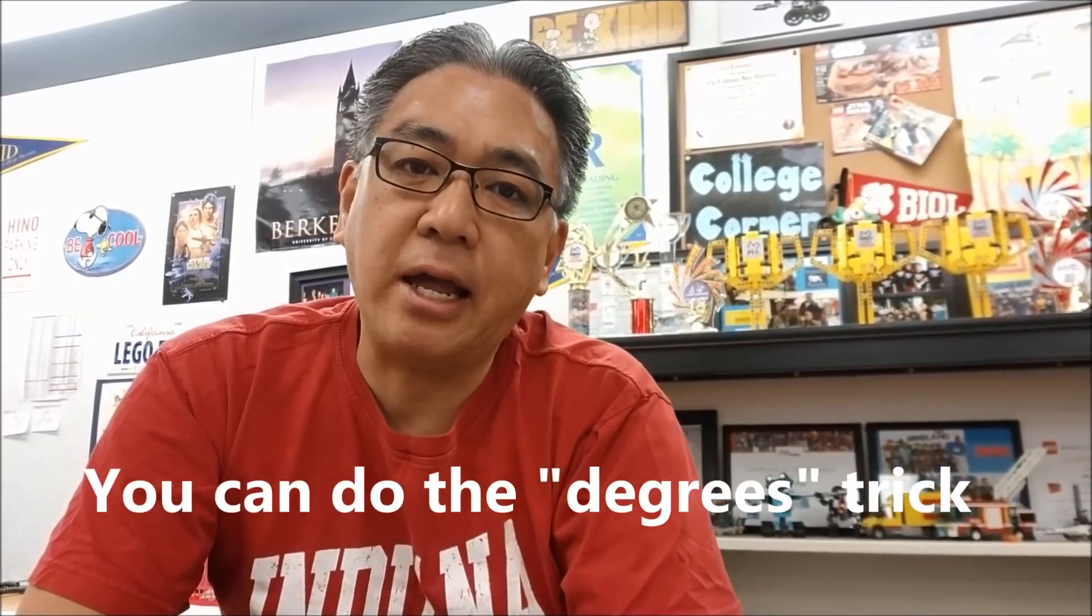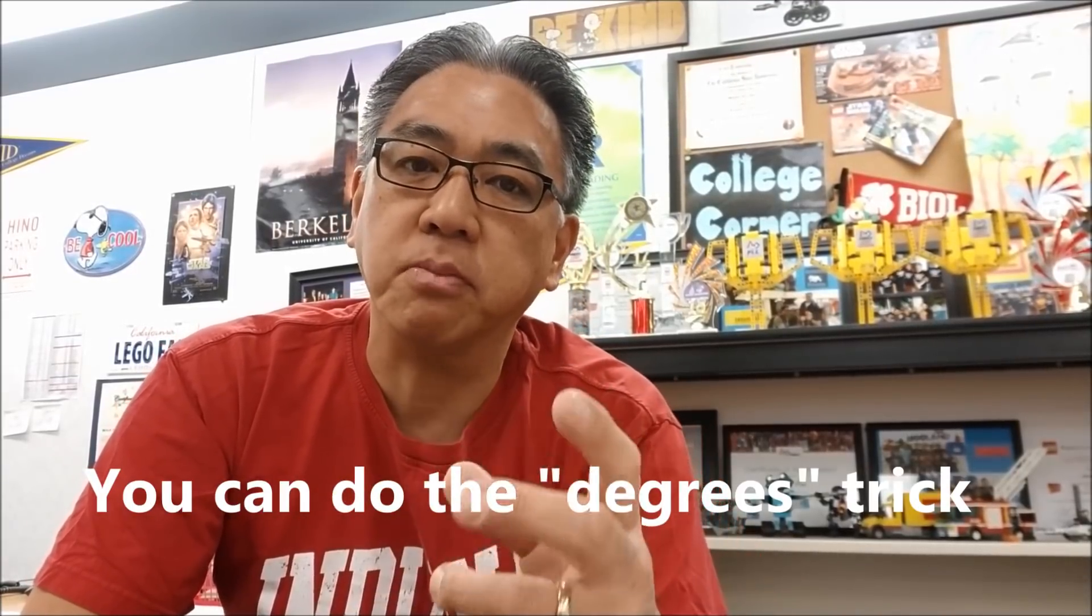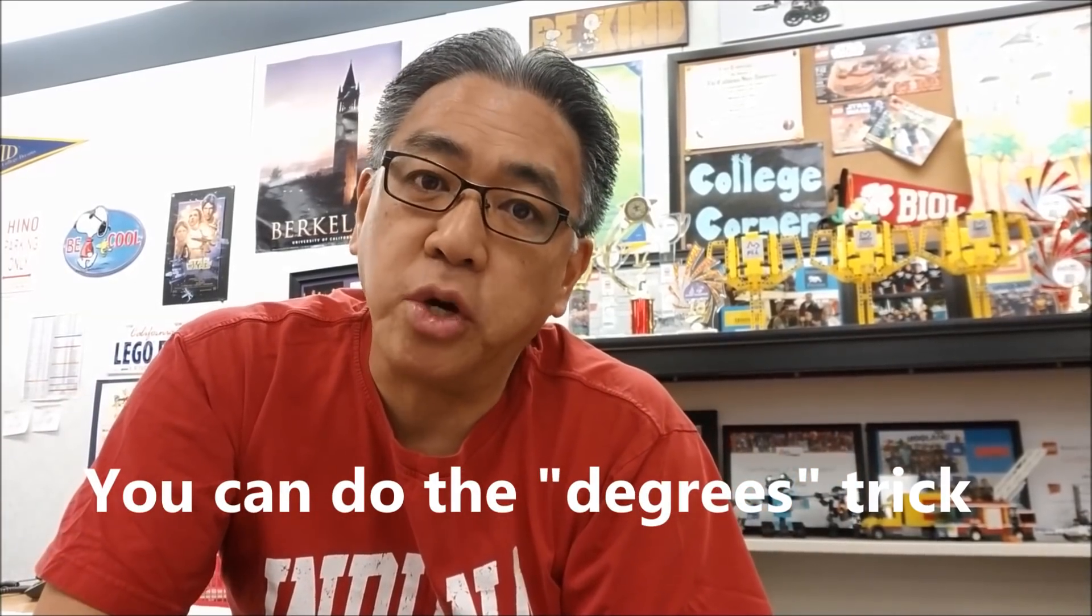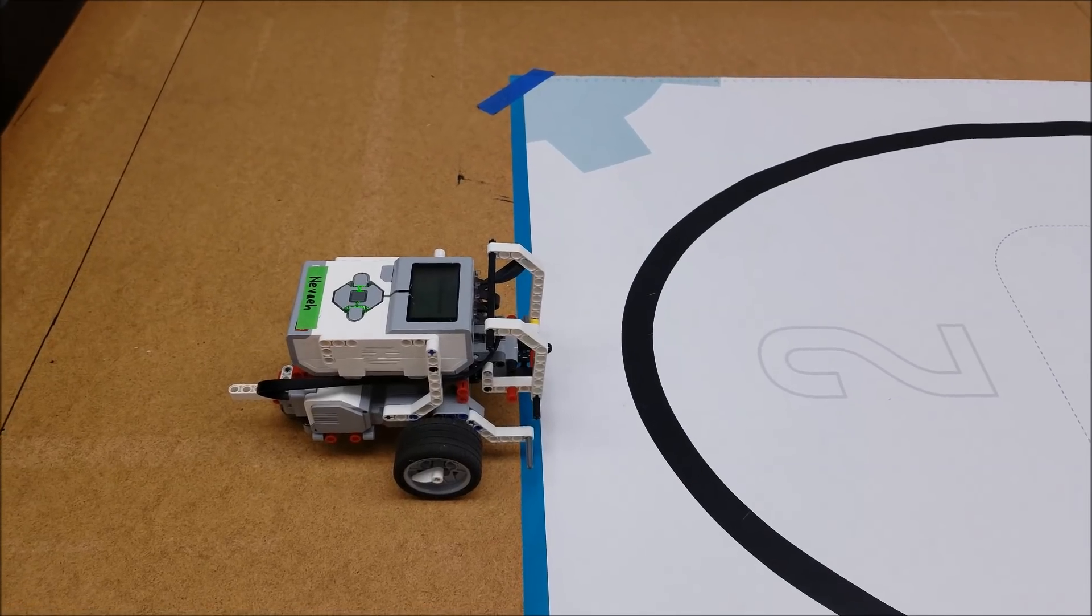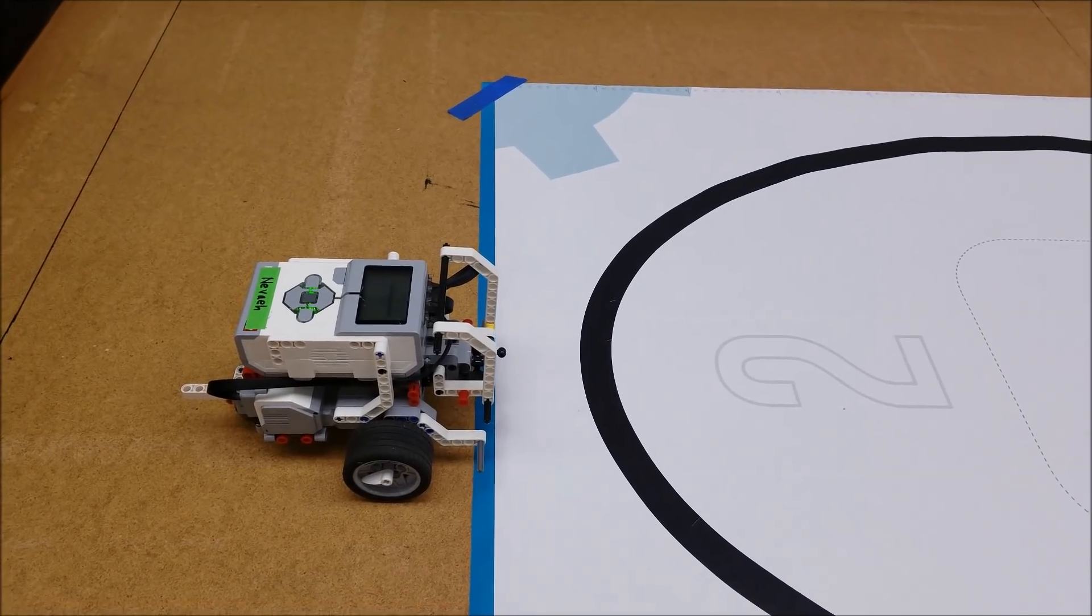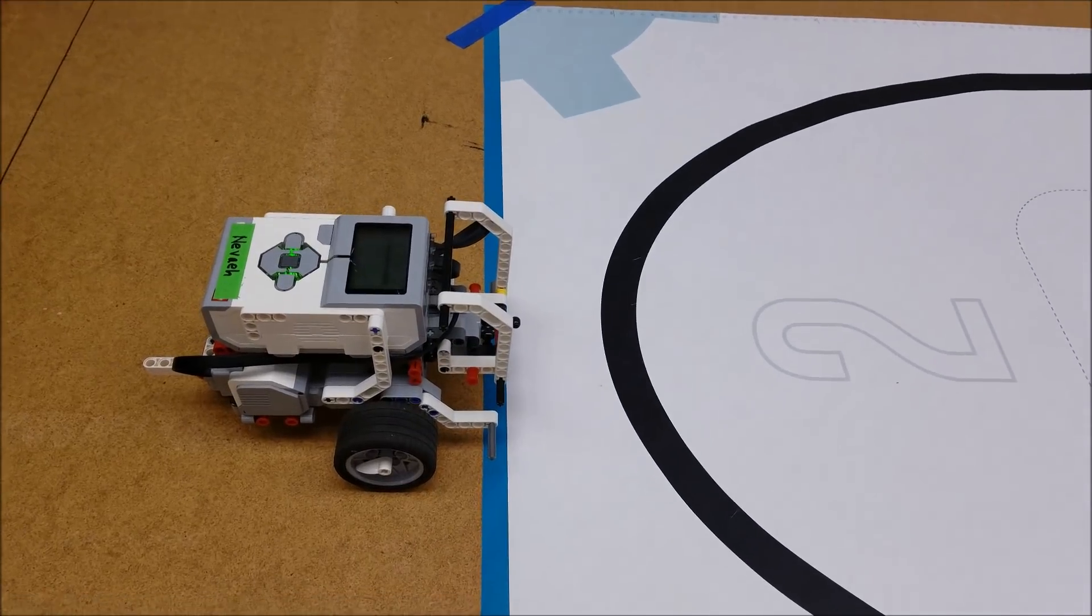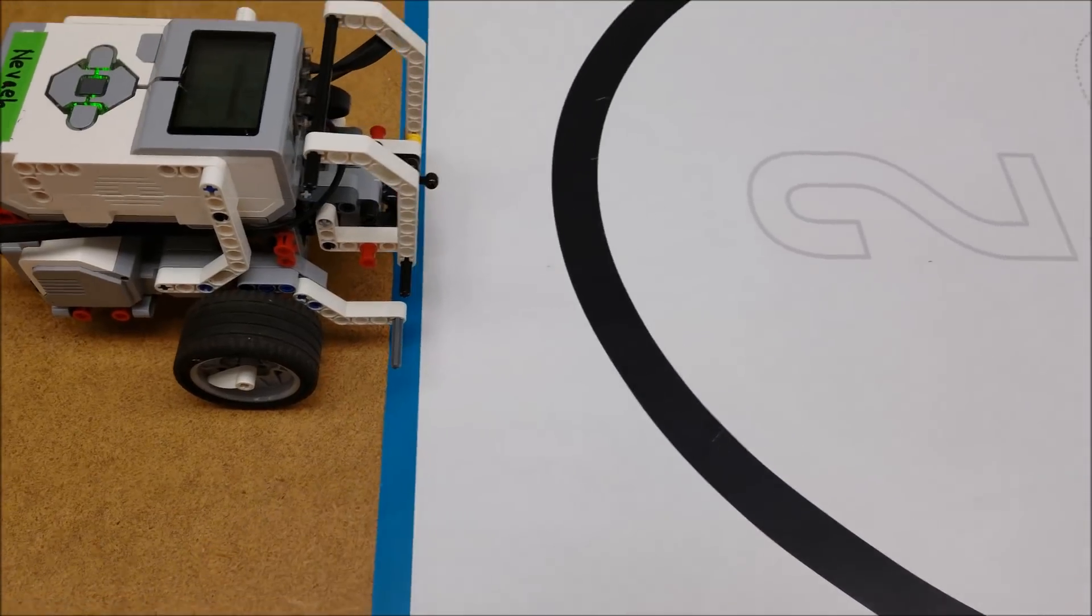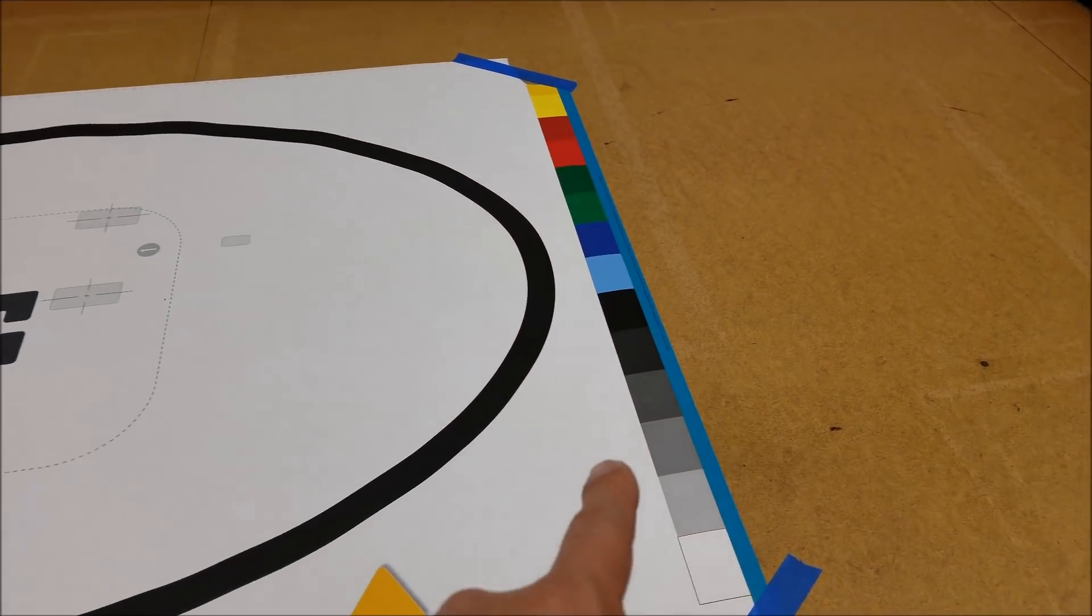The first reason I like degrees is if you're doing an FLL mission or something where you need to get to a specific point, you can do the degrees trick. Let me go ahead and show you what that is. Okay, so I'm here at the board, and let me go ahead and show you what the degrees trick is. I know I've done this before, but if you're new to my channel, you probably didn't see this. So let's say that I want this robot to go from this blue line, and I've kind of lined up the axle here, or rod, and I want it to go to this other blue line.